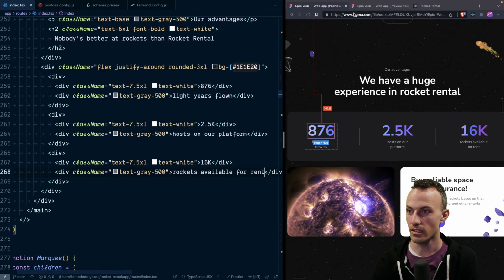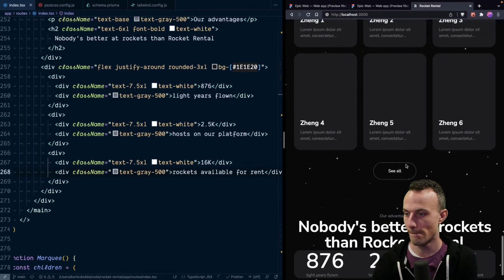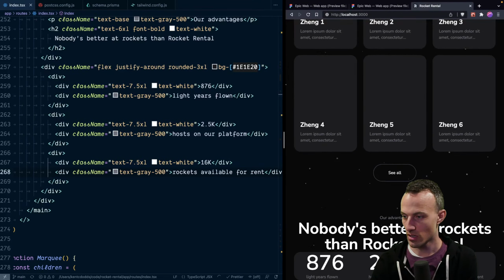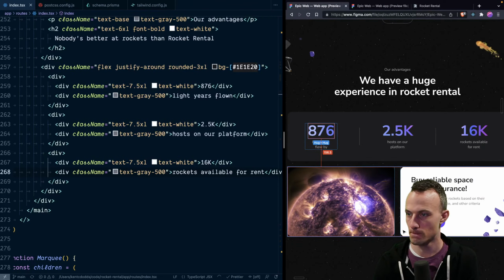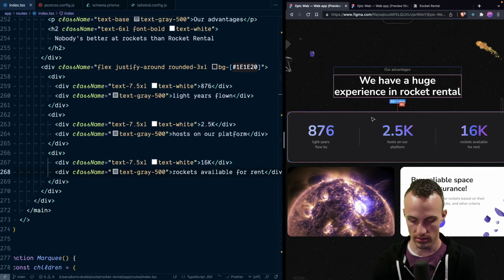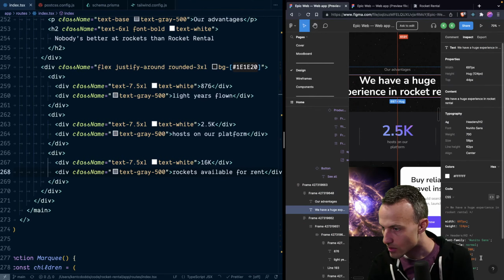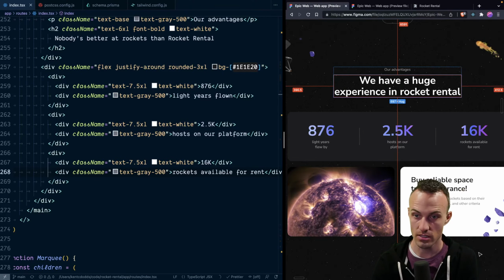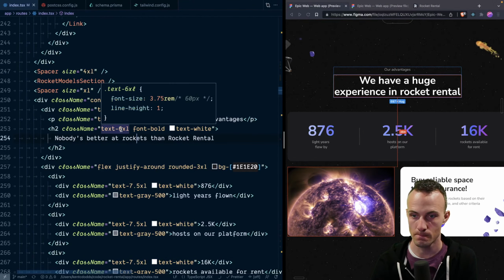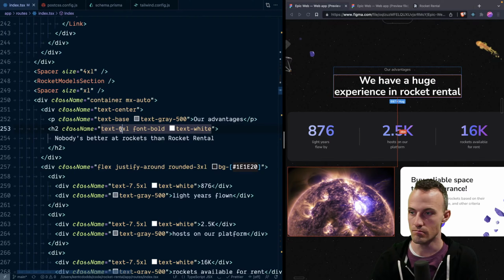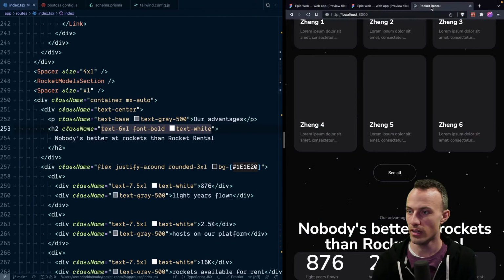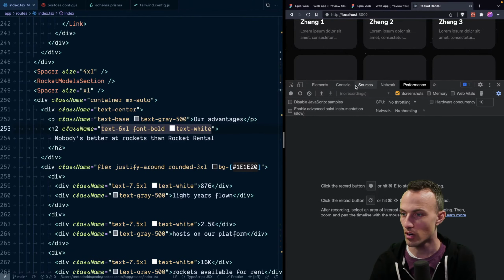Okay, let's see what that looks like. The heading looks way bigger than it should. Font size 56. I think this needs to be shrunken.